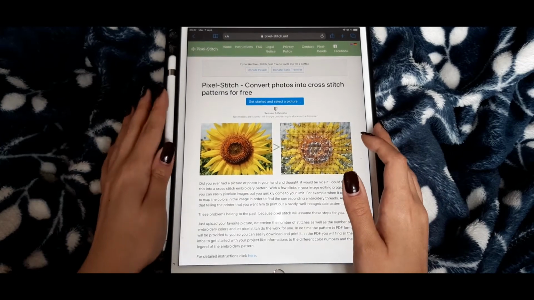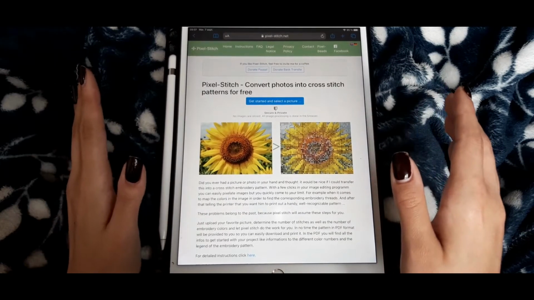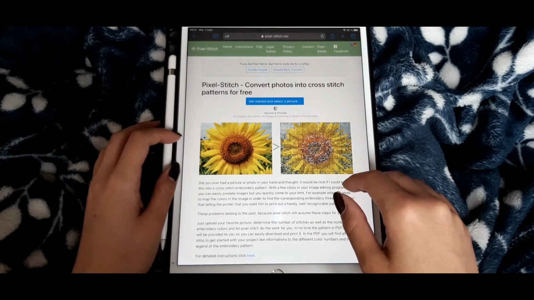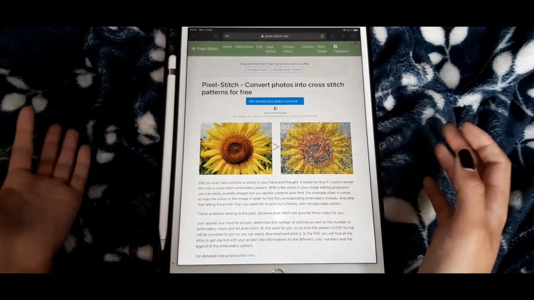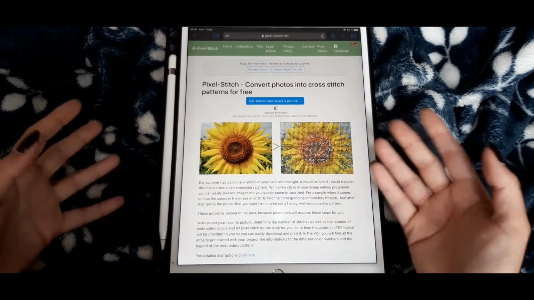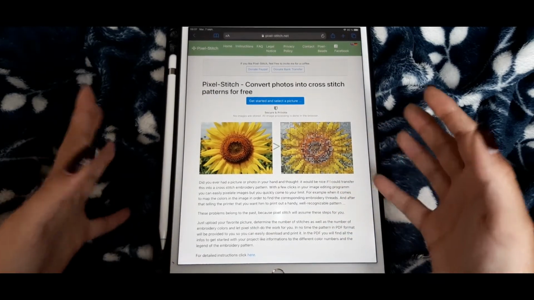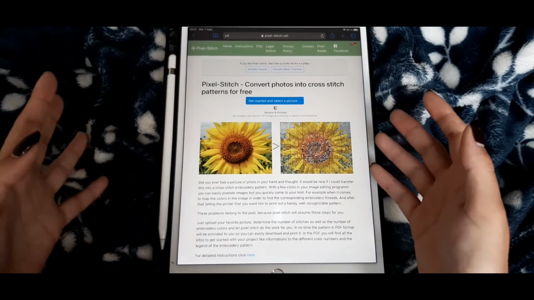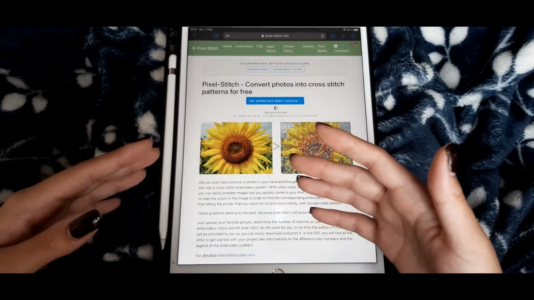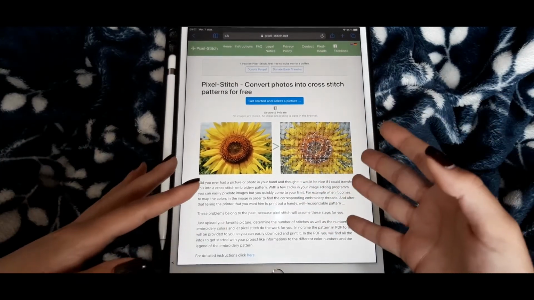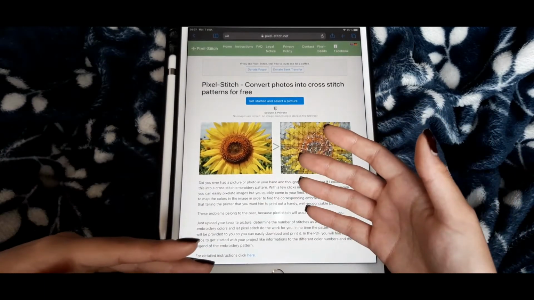So, quick disclaimer now that we have our picture. I'm doing this on my iPad, but I know that it doesn't work on the iPad. I don't know why. I can't seem to download the PDF file. So usually I just do it on my phone, but the thing is that my phone is the only filming device that I can use to record this. So I'm doing this on my iPad, but I will do it again on my phone so that I can show you the process after downloading the file. So yeah, we're just gonna get to it.